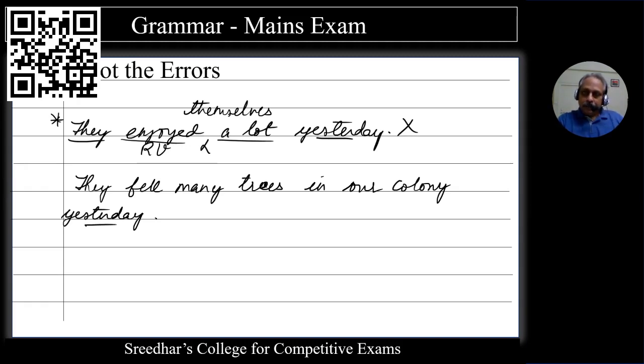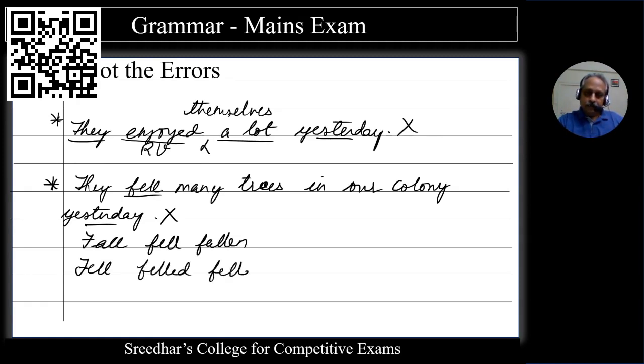Again, yesterday, we have to use past tense. Here what happens, under pressure, all these are not easy. Here you see the time phrase yesterday, you tell yourself the sentence should be in past, you see the verb, it is in the past, it looks like that. So you may think the sentence is correct, but the sentence is wrong. Why is it wrong? We have a verb, fall, fell, fallen. This is an irregular verb. You all know the meaning. Fall, fell, fallen. But there is another verb, fell, felled, felled.